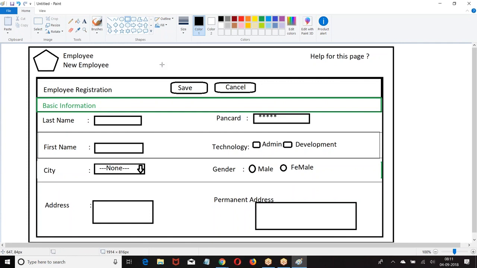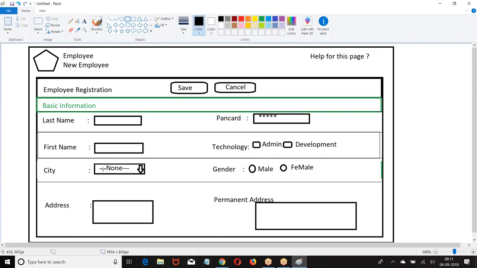Everyone created this form. So what was this? Input text. This is text. This is secret. What is this? Select list. This is select checkboxes, select radio, text area.